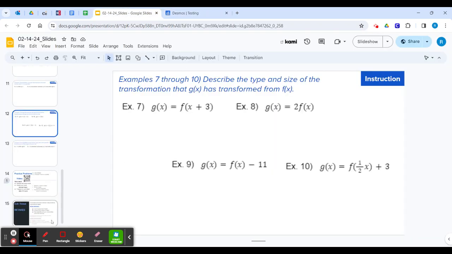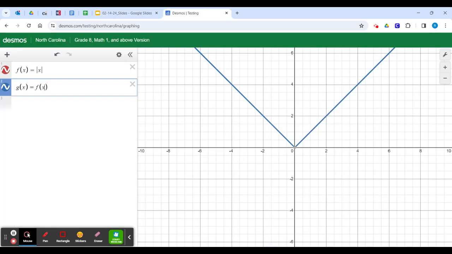Based on the structure of this one, it looks like it's going to shift left 3 spots, right? Because it's inside my parentheses, it's a positive, which is kind of opposite of what we expect. If I test this out, boom, our blue graph moved to the left 3 spots.